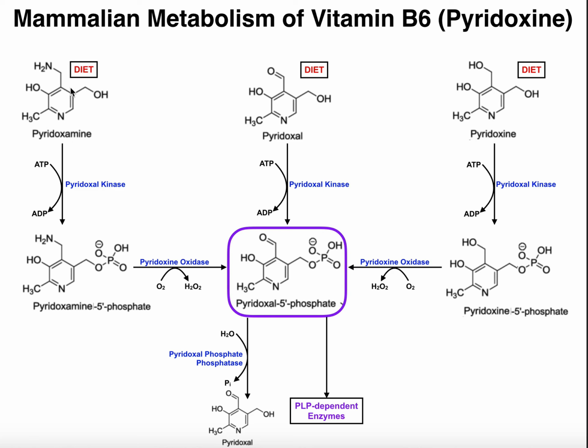And so any of these three precursors have to be obtained through the diet, but then are going to have to be processed further either by 1 step or 2 steps into PLP. And then this can be ligated to particular enzymes, and once it's ligated via the lysine residue to this carbon up here atop the ring on the aldehyde, then it can perform the reaction mechanism.